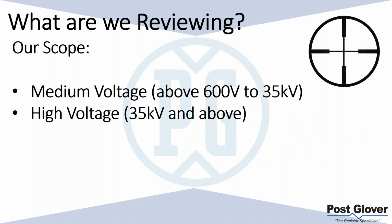Just a note about our scope. We're typically going to be talking today about medium voltage and high voltage reactive grounding and resistance grounding, but basically low reactive grounding and low resistance grounding. Technically we are also talking about Peterson coils. But we're sticking with the medium voltage and high voltage today.